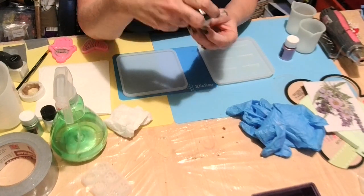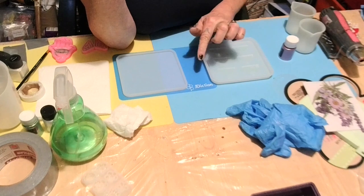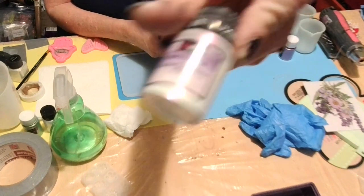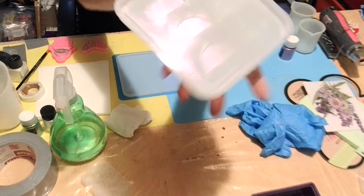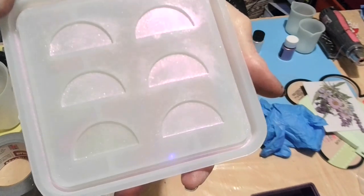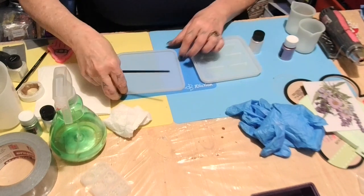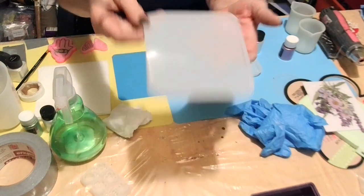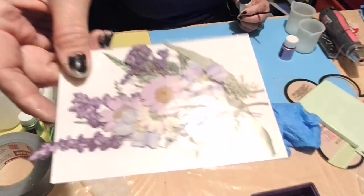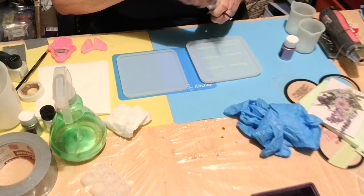Hello babies, I am working on an eyelash tray for my oldest granddaughter. I've already dusted it with Less Resin interference violet. I dusted the eye area and around the edges with it. Now I'm going to dust around the edge of the lid — this is the lid — because I'm going to be putting these beautiful purple flowers in there. Ain't that going to be pretty? I think she's gonna love it.